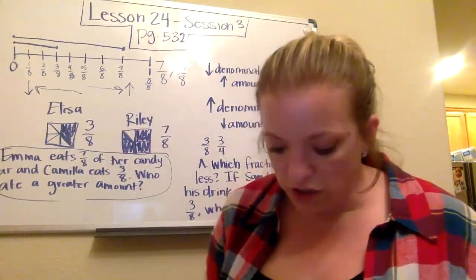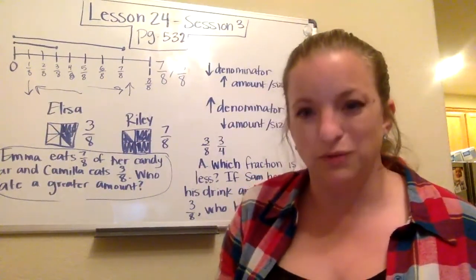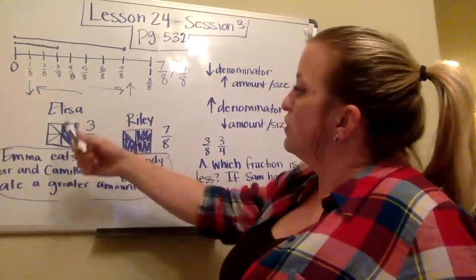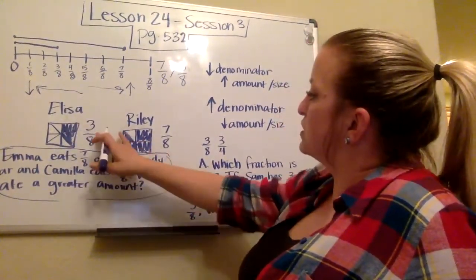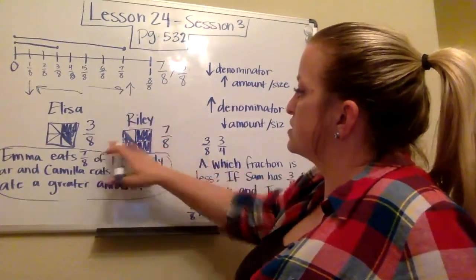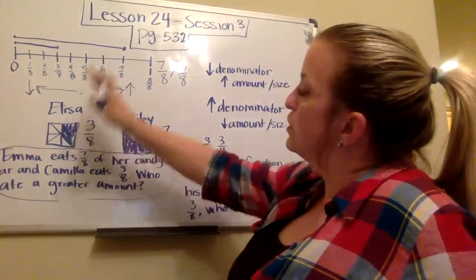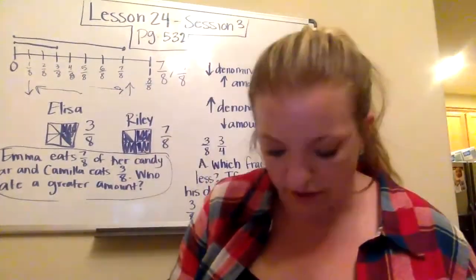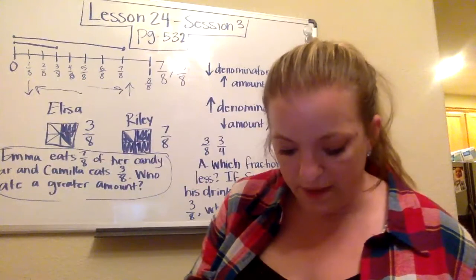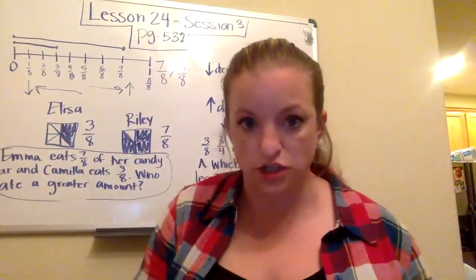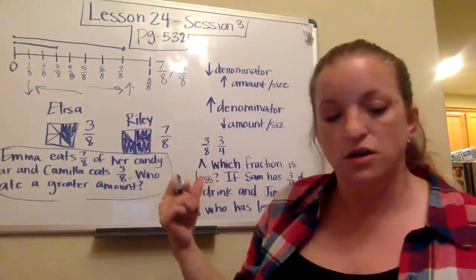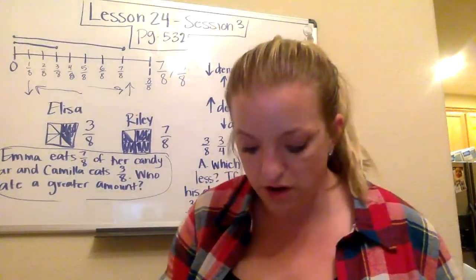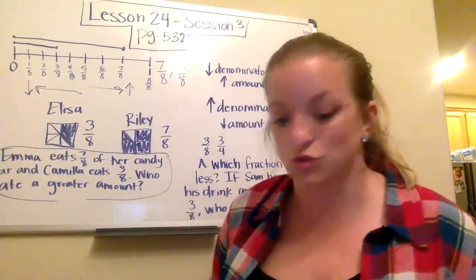All right, explain how you could use the fraction units to solve your problem. Well, I kind of explained that. I told you that if you know that 7 is more than 3, the denominator stays the same. You're just jumping along, counting 3, 4, 5, 6, 7. And then number 5, you're just going to choose 2 fractions to compare. It could be with the same denominator, the same numerator. They could be totally different altogether, but you have to explain how you know which one is greater.